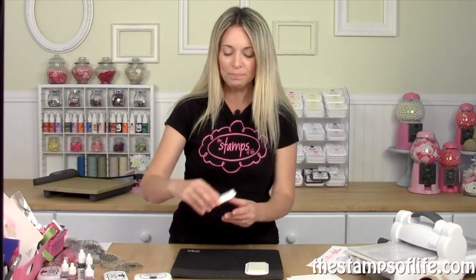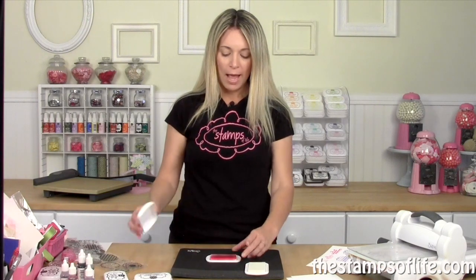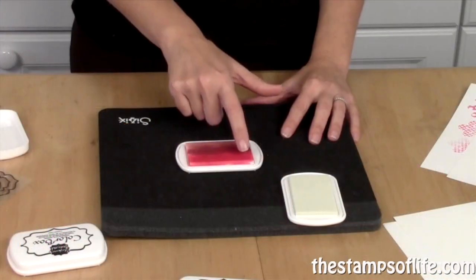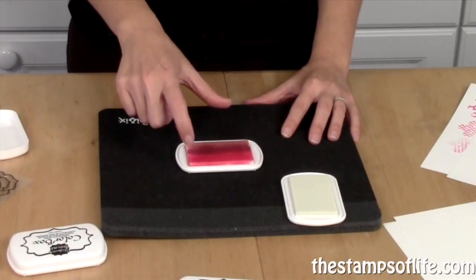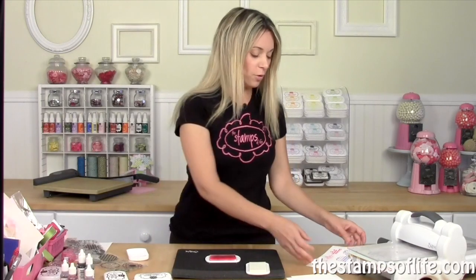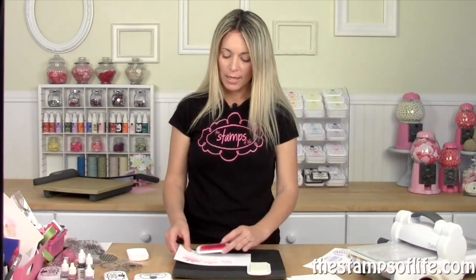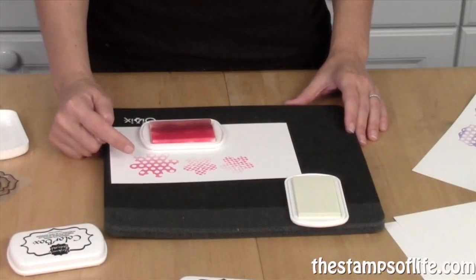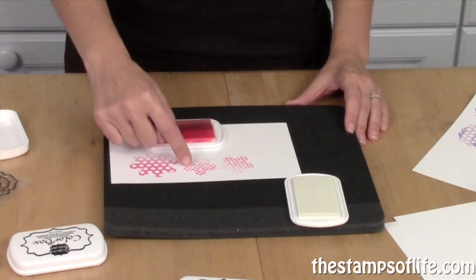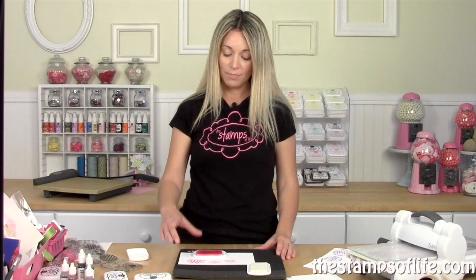That's what I've done here, and I've just written pink ombre on it so I know before I open it. And look, you can see that it's three different pinks. This one happens to be guava, candy, and bubblegum. Let me show you what that looks like stamped, because it looks even better stamped. Here's the guava, candy, and bubblegum. This time I did upside down. Bubblegum, candy, guava. Isn't that fun?